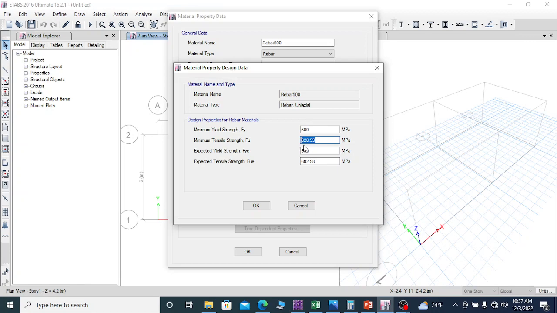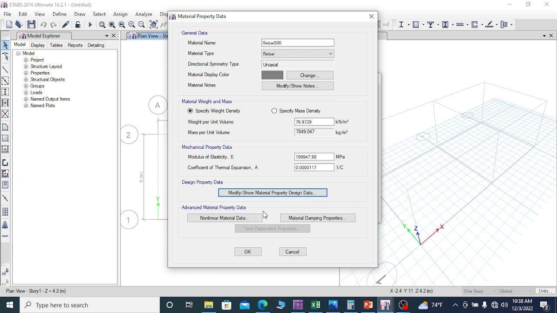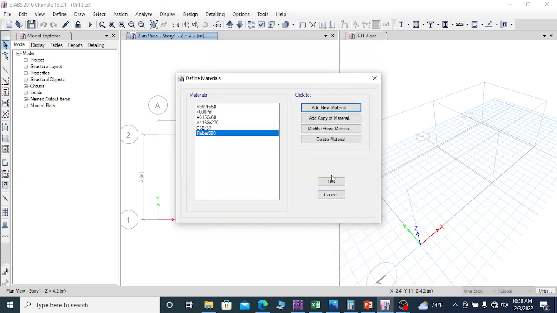So for the time being, we need to multiply 500 by 1.08. Now I'm considering that the elongation of the reinforcement bar grade is 8%. So similarly, the expected tensile strength is 540. Now click OK. Click OK.